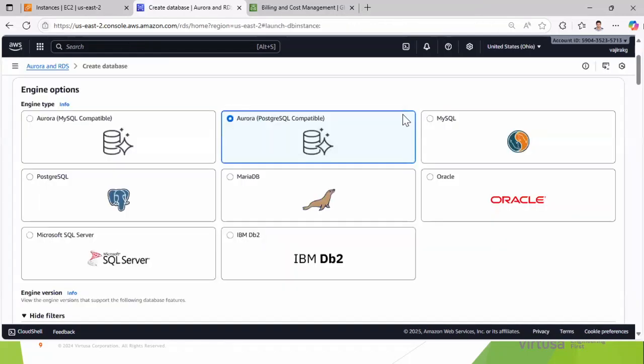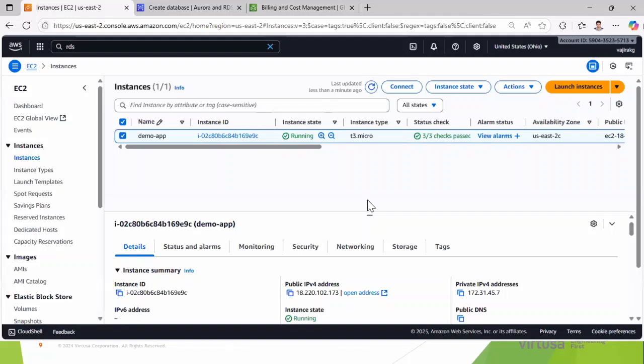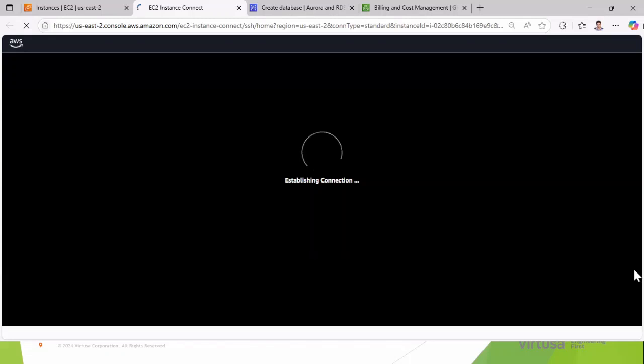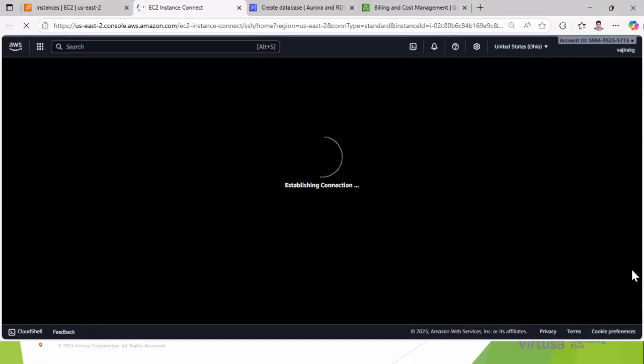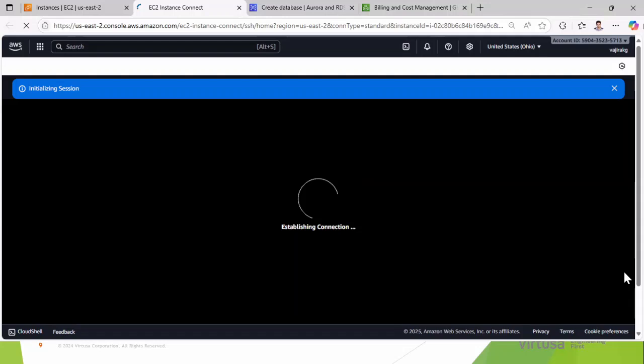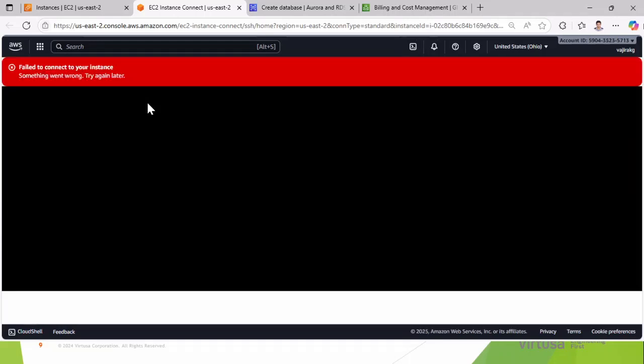First, I'll... oh, not able to connect to my instance now.